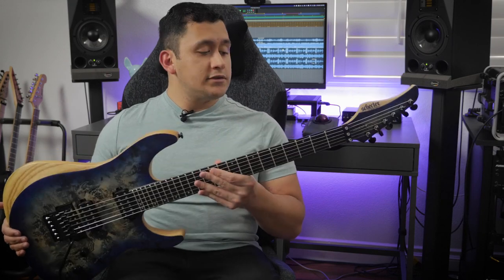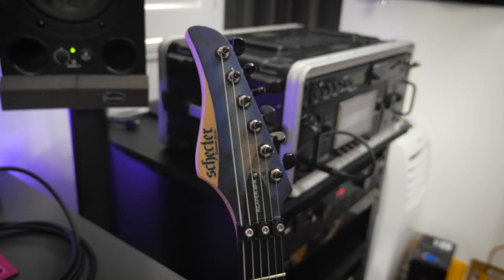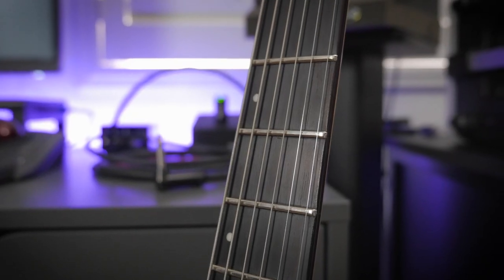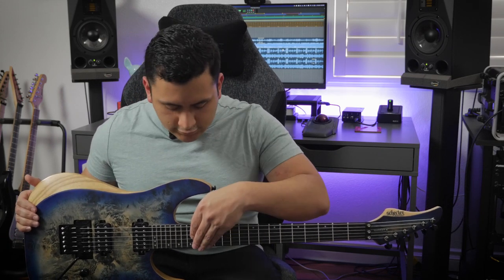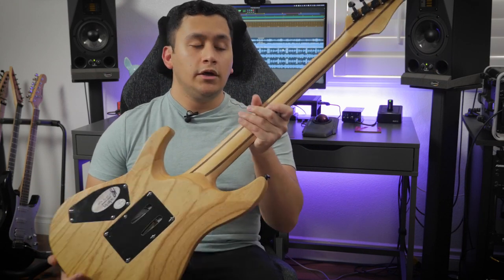So going through all of the specs of this guitar, starting with the neck, you can see that it has this awesome reverse style headstock with Schecter tuners. From there, you have an ebony fretboard with perloid inlays. It's got this really cool reverse style. It starts over here and it ends up over there. And then on the back, as you can see, this is a maple neck with walnut strips, and it's got carbon fiber reinforcement rods in it.